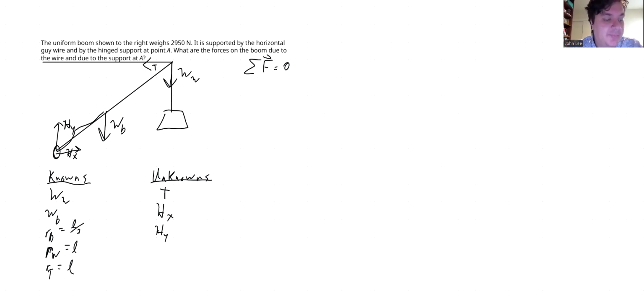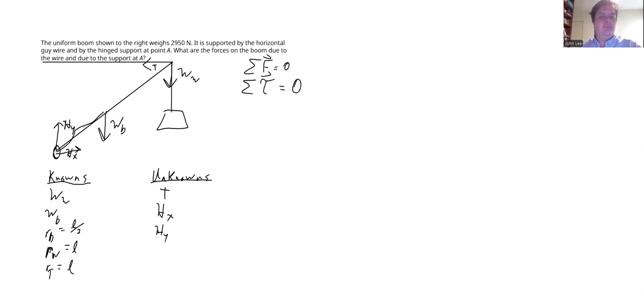which can be used for solving for two of these variables, we need to solve for three of these variables. So we're going to have to also include the fact that, as a statics problem, torque is equal to zero, which we already kind of did when we were setting up our knowns and unknowns. We brought up the length or the distance between our hinge and each of these points was L over 2, or L, or L.